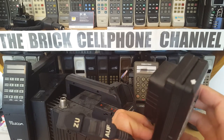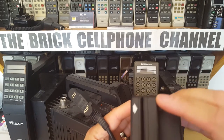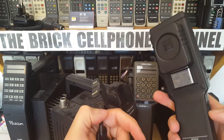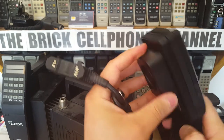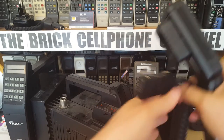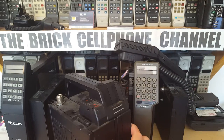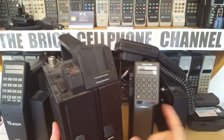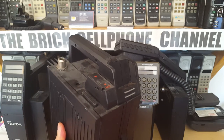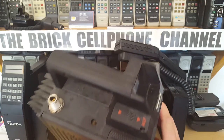I'm not actually sure how you would get the smart card out of there. That is a very good question, to which I don't know the answer, but there has to be some way of getting it out. I'm not going to put a smart card in there because I don't know how to get it out. But anyway, this one is slightly different. I do have a few more of these, but they're all roughly the same. I only pulled out three out of storage, but I think I've got probably like six or seven of these at least. And these are quite heavy, as you can clearly see.